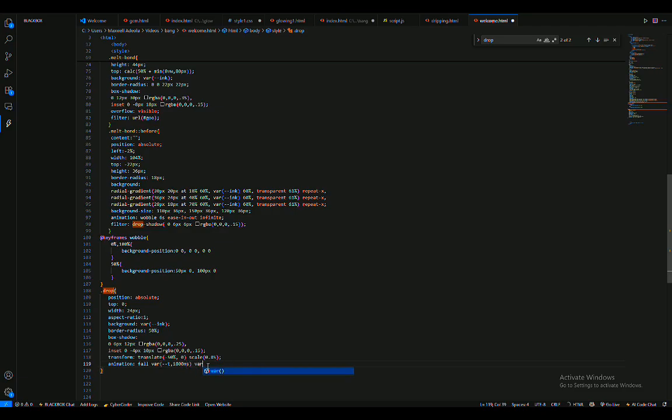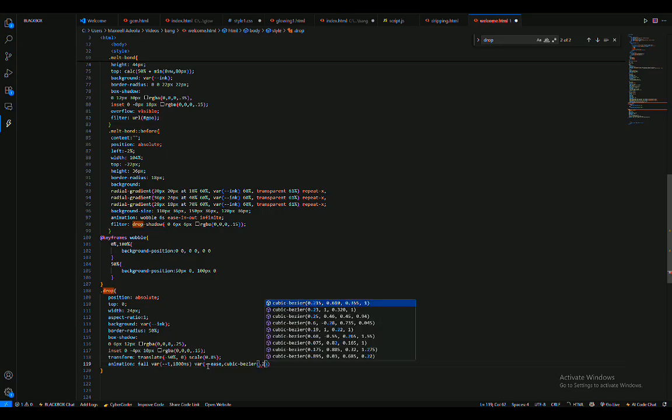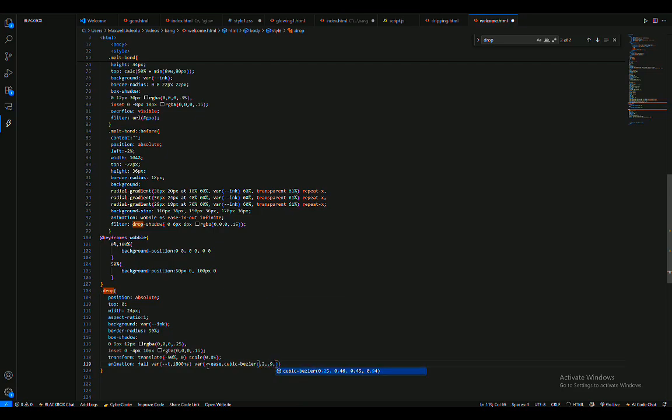Let's see, add one more text shadow effect to it. Let's see 0.01 or 0.02. Let's use 0.01.